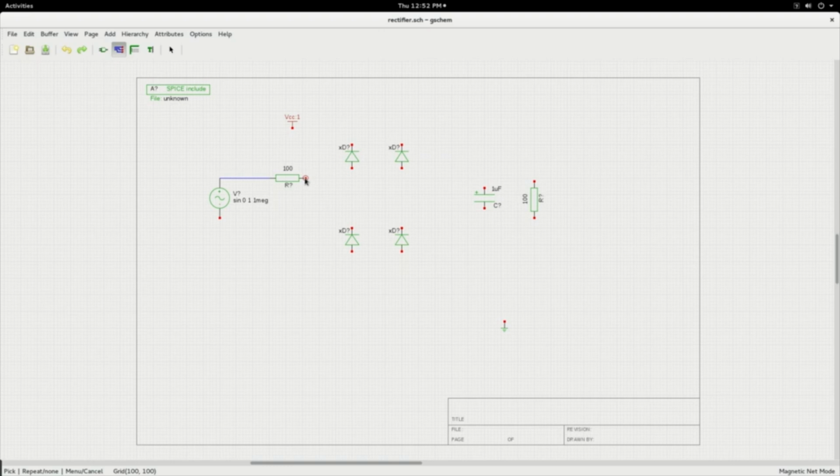Now I will go here, click, right click, click, right click, click, right click. I am completing the wiring by right clicking.